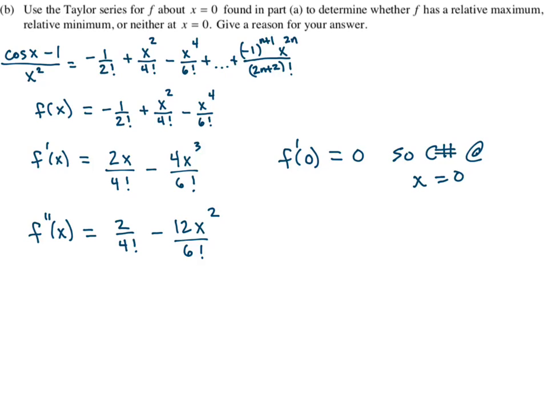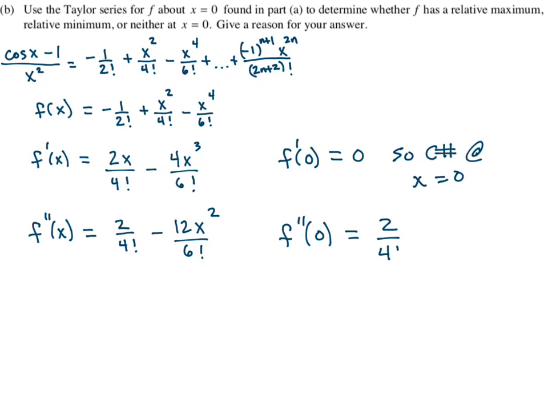Now, once we know it's a critical number, because the first derivative equals 0, we have a couple options. You can try to build a first derivative test table, plug in numbers right around 0, and see if it's positive or negative, but I'm neglecting a whole bunch of terms. And so it might just be easier to do the second derivative test, and that is a test for concavity. Is it concave up or concave down? If I know it's a critical number and it's concave up, that tells me it's a relative min. If it's a critical number and concave down, I know it's a relative max. And if it equals 0 or there's no concavity, the test fails in that scenario. So I just have to figure out which one it is.